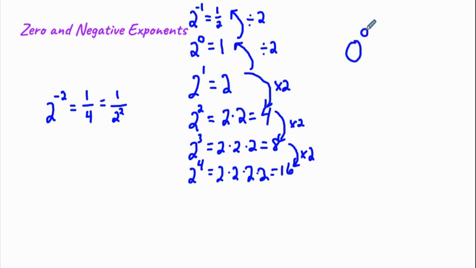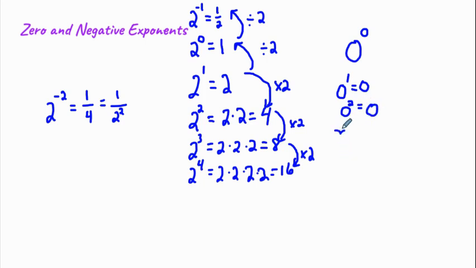Now, there's some debate around this, but I feel strongly in my explanation, so I'm going to show it to you. What is 0 to the 0? Since I just told you something to the power of 0 equals 1, it would stand to reason that this would be equal to 1. But let's look at 0 as a base really quickly. What's 0 to the first? Well, that'd just be 0. Anything to the power of 1 is itself. And 0 squared. Well, we know that exponents are a repetitive multiplication, so 0 times 0 is 0.